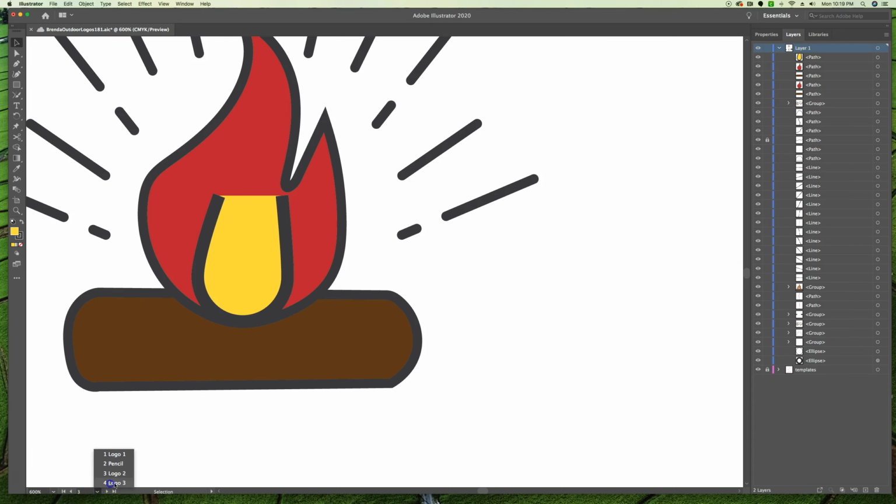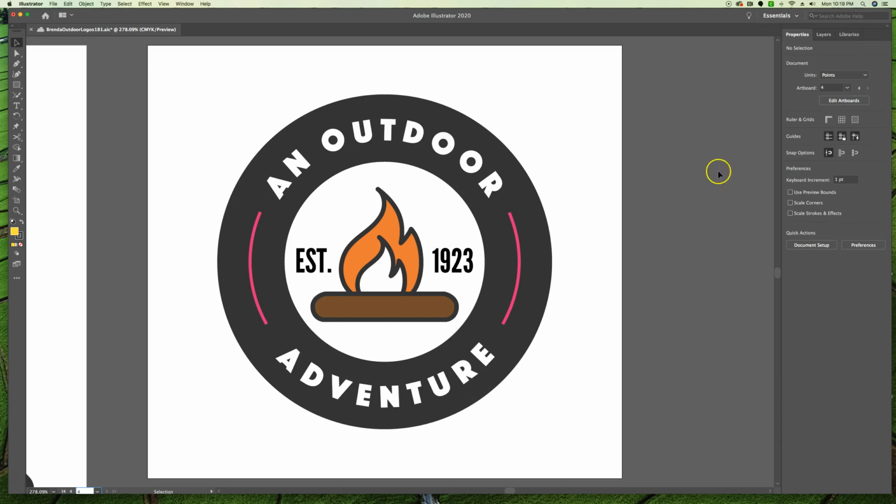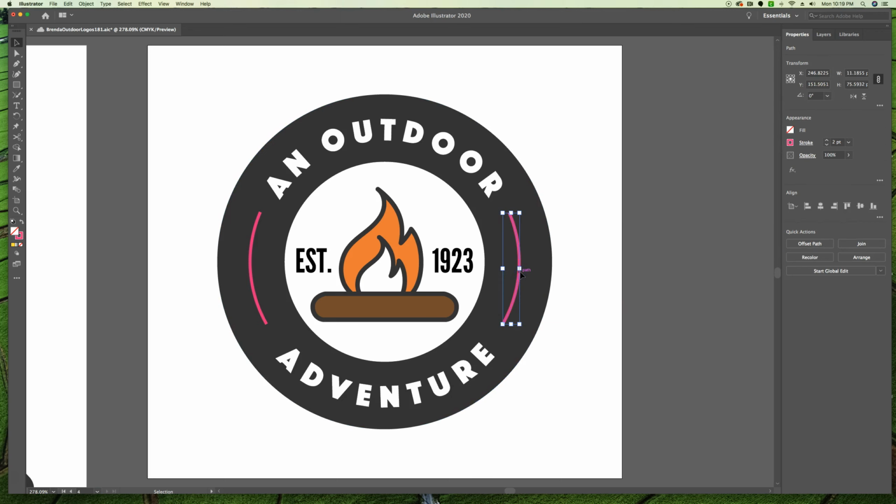One last thing to cover before we're done with this chapter, and we need to go to Artboard 4. Before we move on, I'm going back to the Properties panel, and we're going to learn how to add arrowheads to paths. So we have 2 paths right here. We're going to turn these into some cool arrowheads. So with your selection tool, click to select the curved pink path on one side and then shift click to select it on the other side.